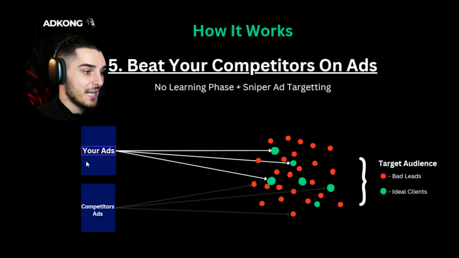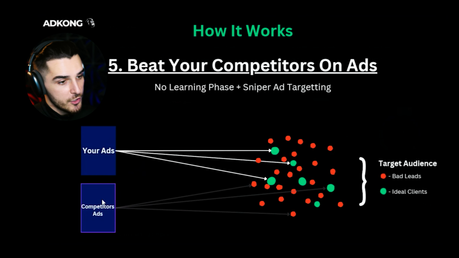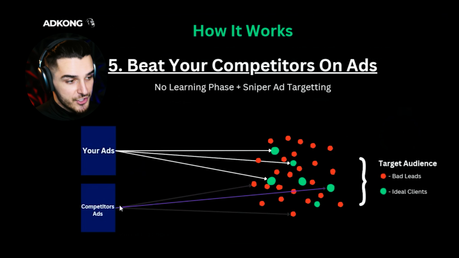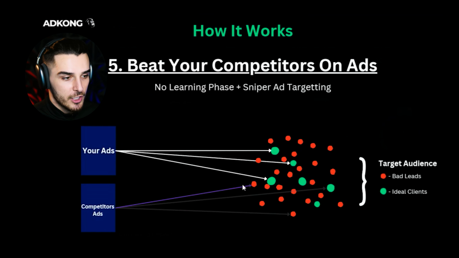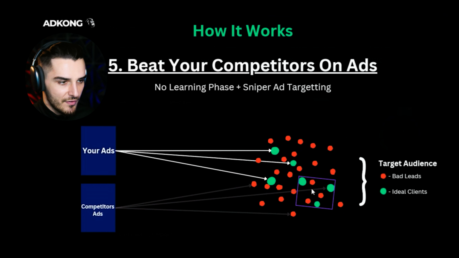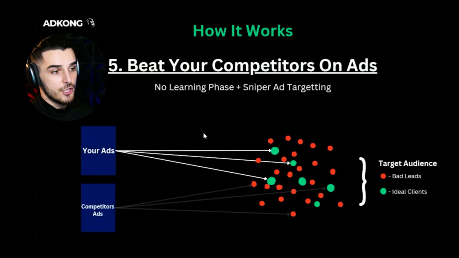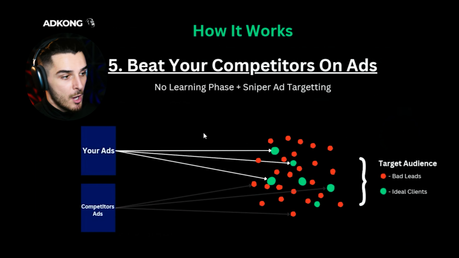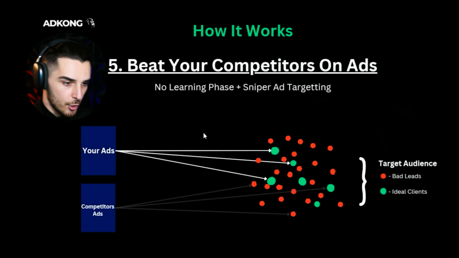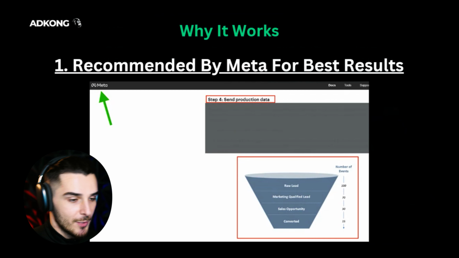If you were to run ads compared to your competitor who is not training an AI machine learning model on offline conversion data, obviously their ads would not really know who to target because it hasn't been trained on this data. So their ads are going to find people that are not ideal customers, and eventually they will find it. But your ads, because again, you're training this machine learning model on true conversion data, right out of the gate know exactly who you're targeting because it has the data and it knows what types of people actually purchase from you. And again, this isn't some marketing bro science claim.